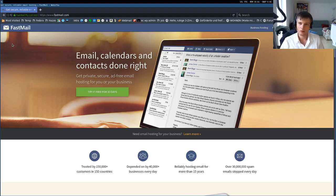You know, it's just €1 per month, 2 gigabytes, 25 cents for each additional gigabyte. It's great. Even if you only pay €1 per month and you have 2 gigabytes, if you always delete the email you don't need anymore, you will be fine with 2 gigabytes, I'm sure. And only €12, and you are not the product. You support a company using and supporting open source software, and you really do respect your own privacy.